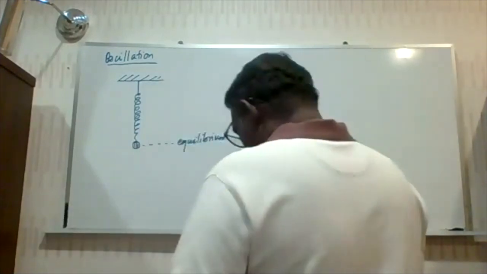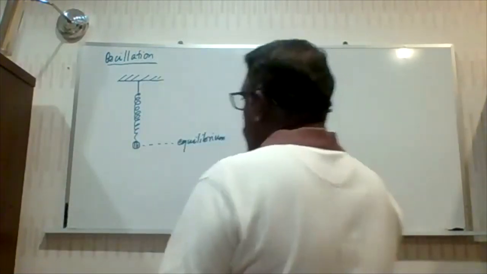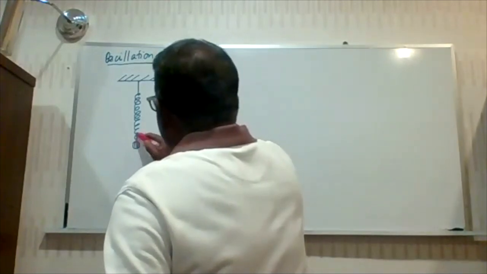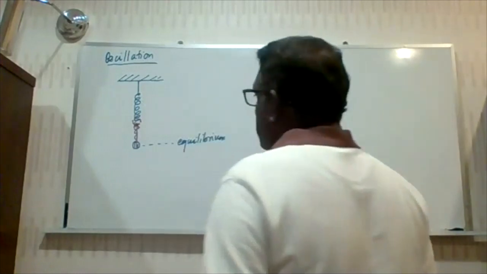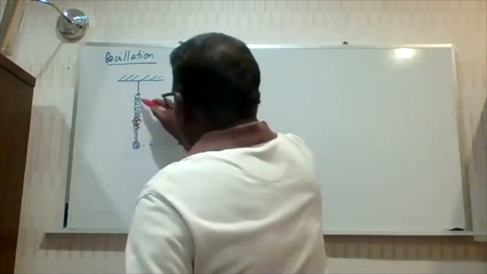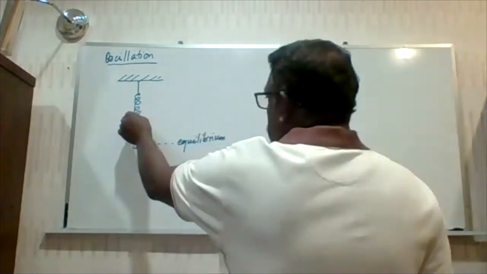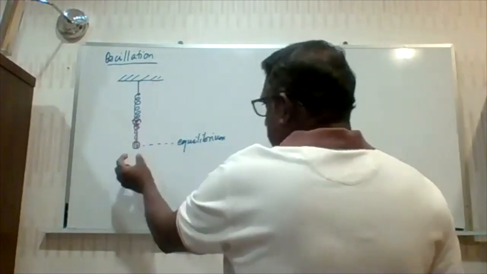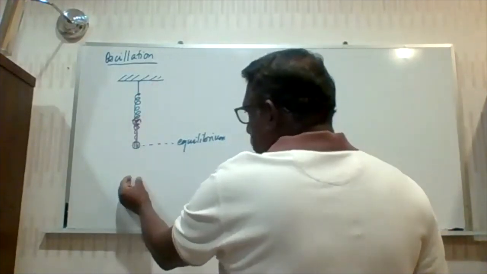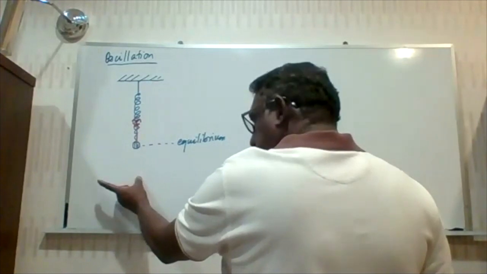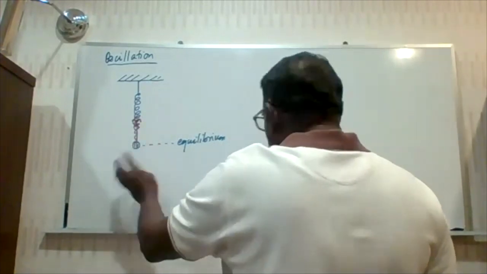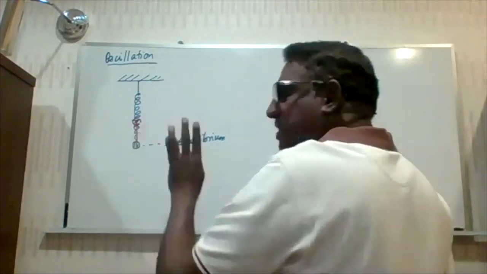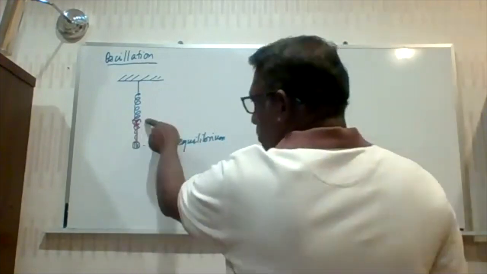So what you are doing is you have pushed this particle up, let's say to this point, causing the spring to compress. So the spring is compressed, and then you release. Alternatively, you can put it down, causing the spring to be stretched, and you release. So you can either compress it and release, or stretch and release. Either way, you must cause a displacement.